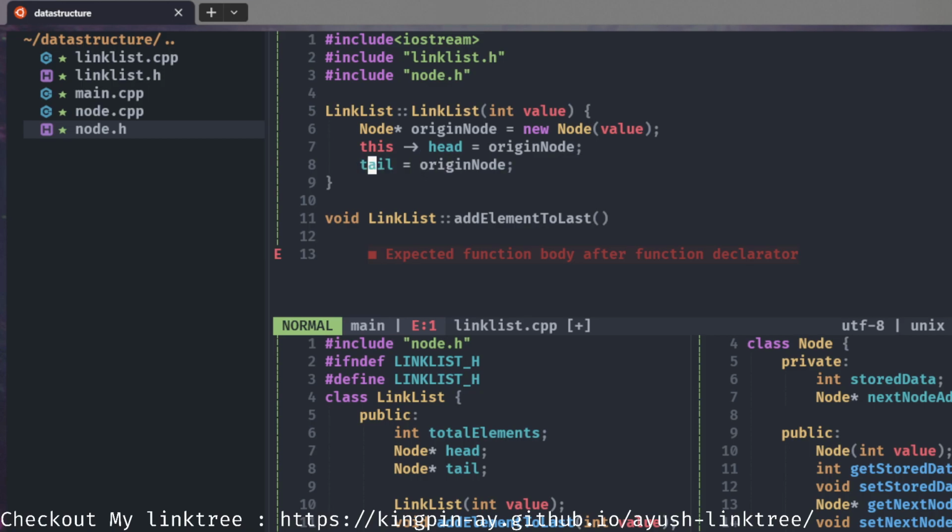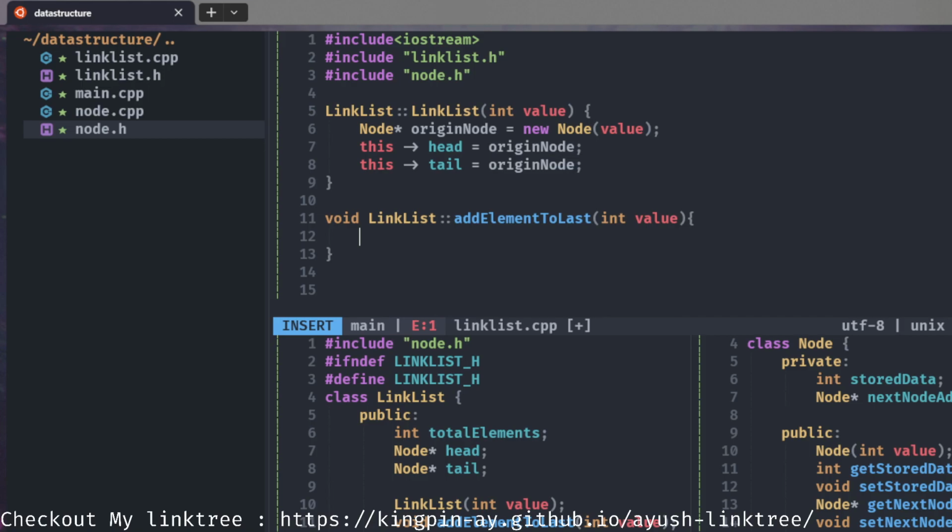Okay, so I'm going to do it like this, so that it's not going to contain like this head and so on. And after that, let's just completely make a separate thing out of this. So add element to the last, it will contain whatever the value is. Okay, so stuff will start from here. Add element to the value. So adding element to the value is pretty much easy.